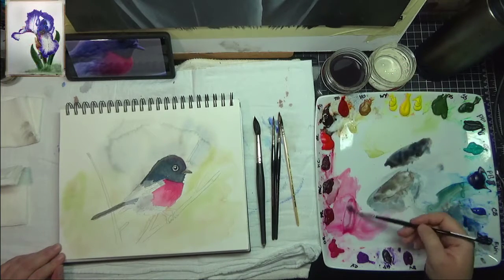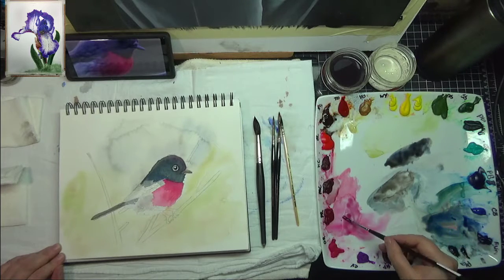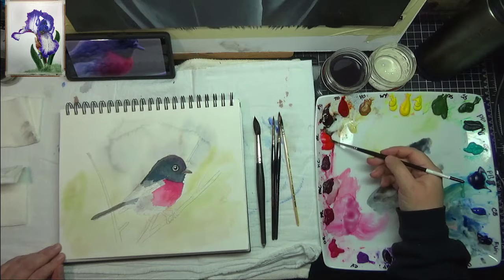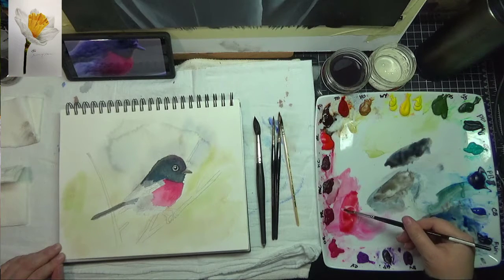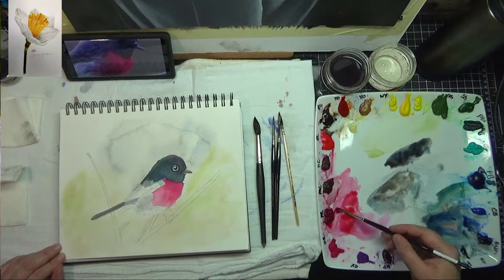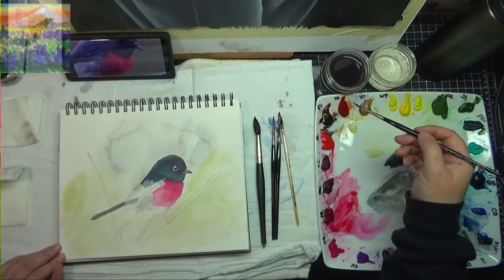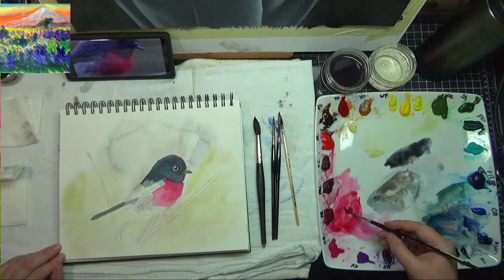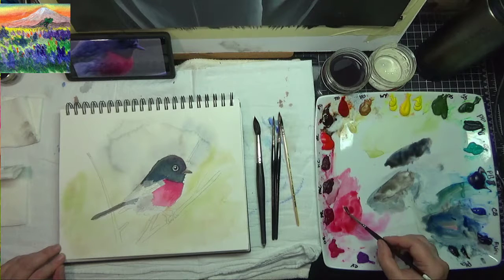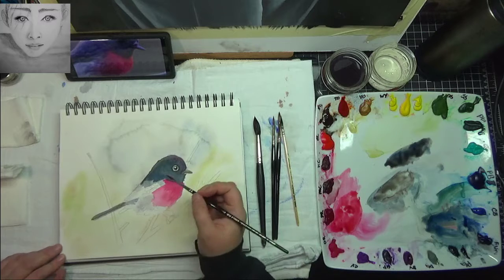I feel like the more I paint, the better I'll get with what I'm doing. Sometimes I don't pay attention to what I'm doing, and I go on autopilot and I dip in there and I put too much water. But if you paint all the time, you'll remember what not to do.